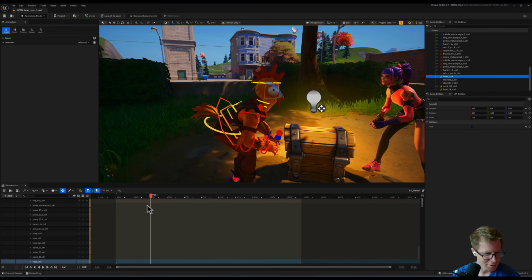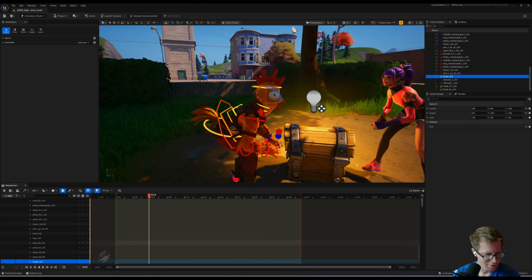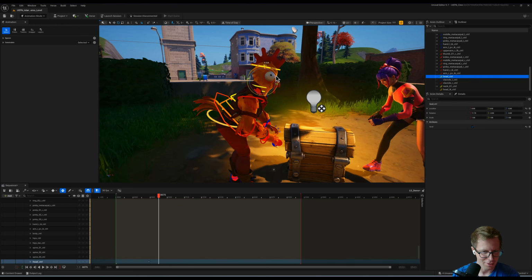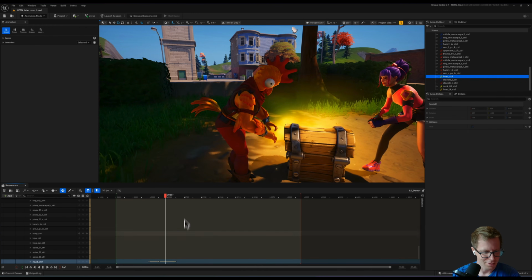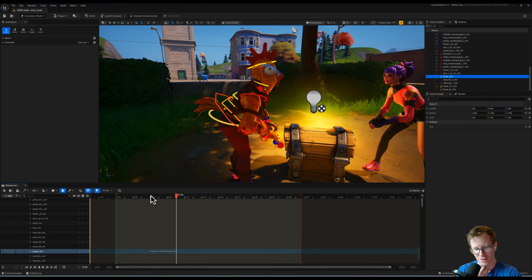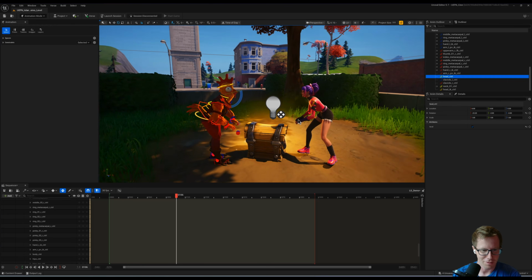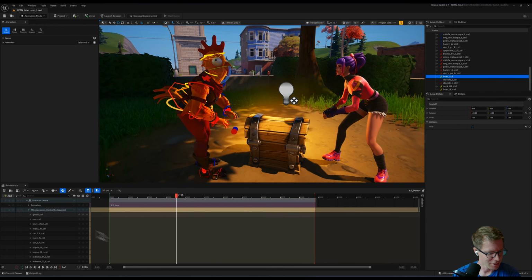You can animate this, so you can set a key right here on the head and then animate a little look down. So now I've animated that, and then maybe I animate it back. This is crude animation, but this is one way you can do it. You can do layered adjustments. You don't have to deal with the massive amount of keys on these characters that created this animation. You just do a couple of small adjustments. The layered control rig is very powerful. So that's one way you can do it.